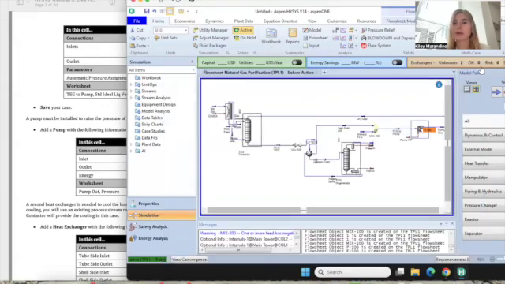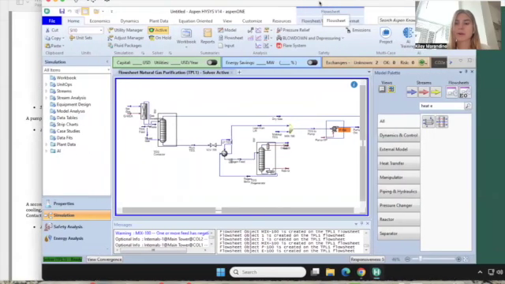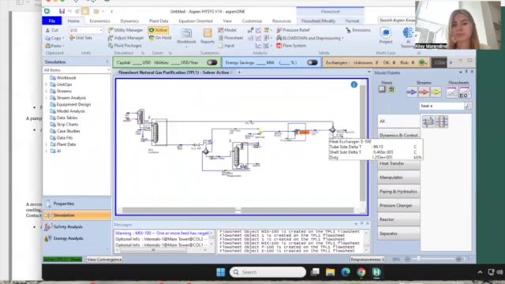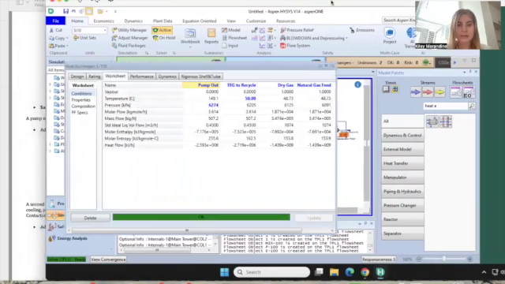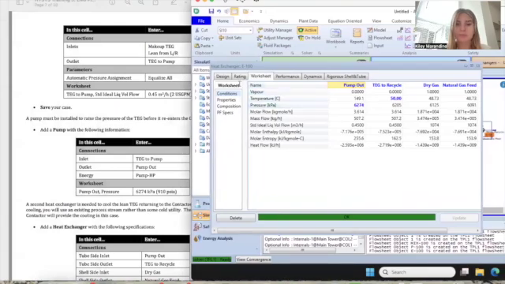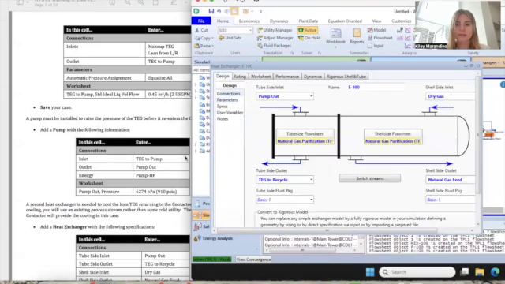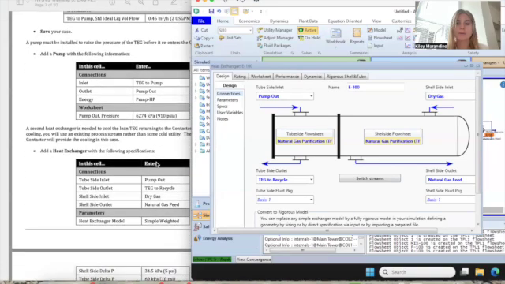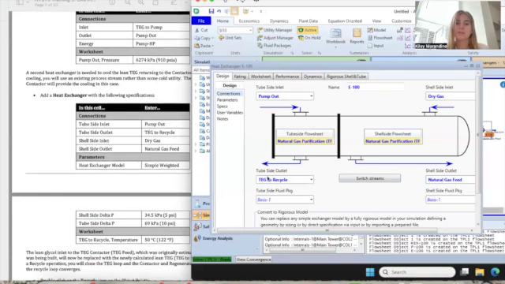The next step, we're going to add a heat exchanger. So go ahead, come back to your model palette. We're going to type heat exchanger and click the shell and tube once more. For our heat exchanger, we're going to look at the connections and define our inlet and outlet streams. So for tube side inlet, we're going to define it to be pump out, for outlet of our tube side, TEG to recycle, shell side inlet, dry gas, which we should already have, and then shell side outlet, a new stream called natural gas feed.